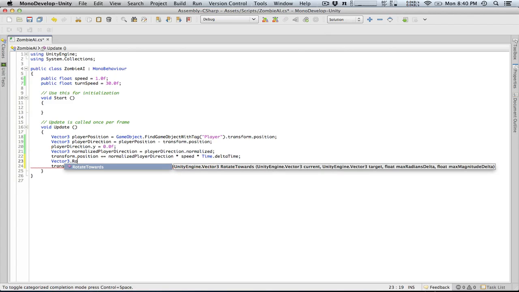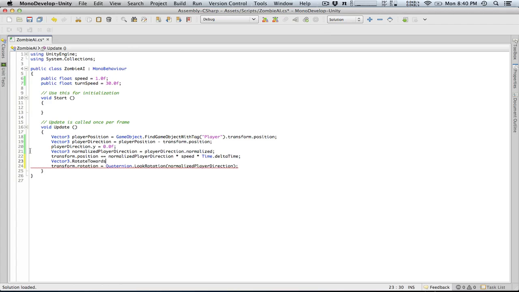It takes the current vector, the target vector, and the max radians delta. So RotateTowards, the current is our current rotation. Okay, this actually just returns a quaternion. This one actually returns a Vector3. It's a little awkward. Whatever.